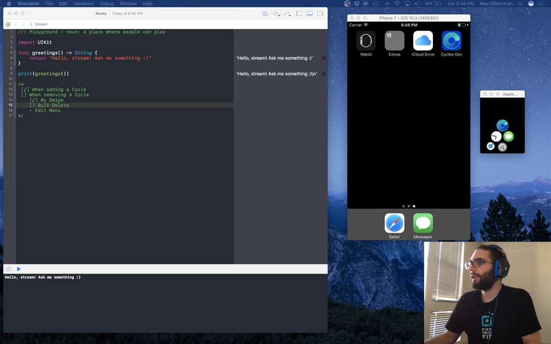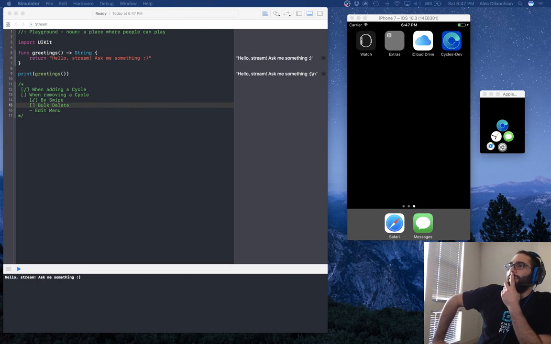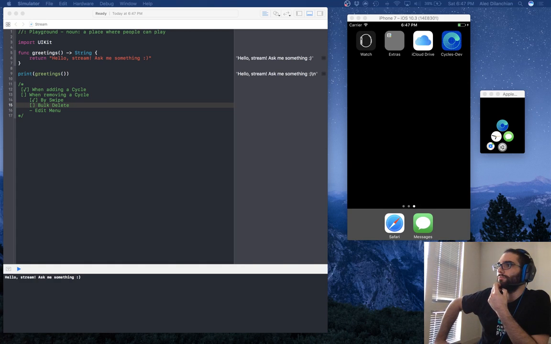That bulk delete. Okay, so this is coming into issues here. That was a weird crash. Not sure what to do about that yet. Reload section with animation.